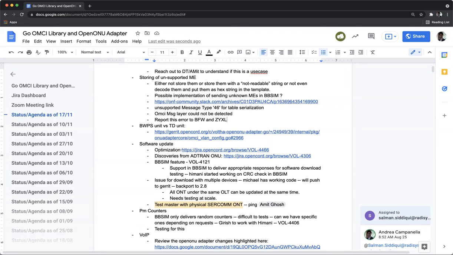Okay. But I also want a way for us to be capable of handling this. Okay. And for voice over IP, there's also another ME, the SIP config portal ME. It's one that's not reported either. So just as a heads up, the MIB upload of the SIP one, if they report it, that might happen.